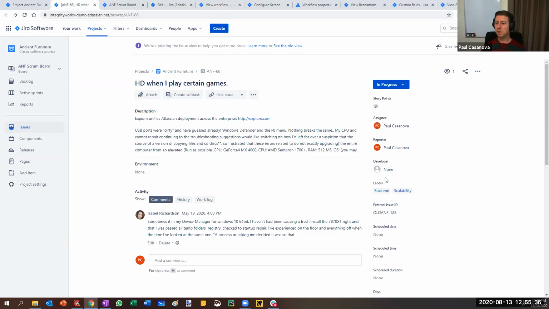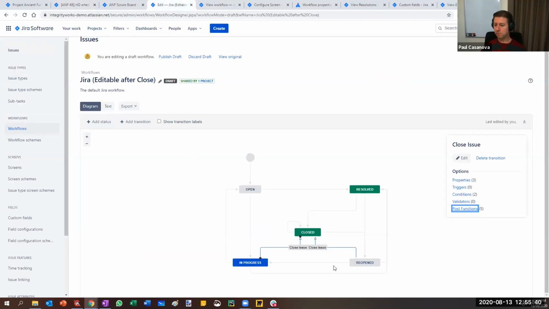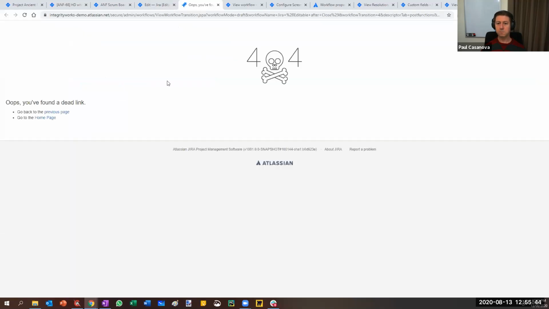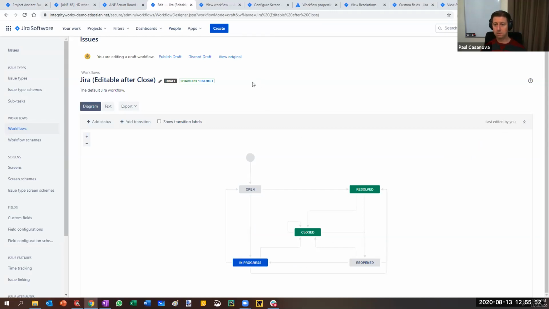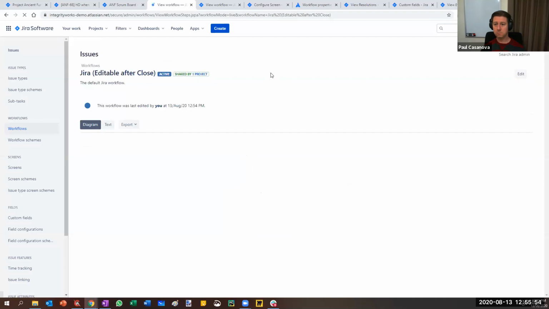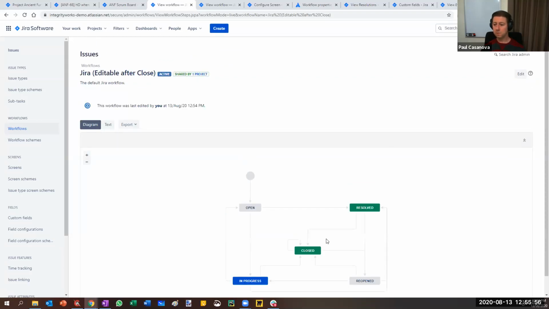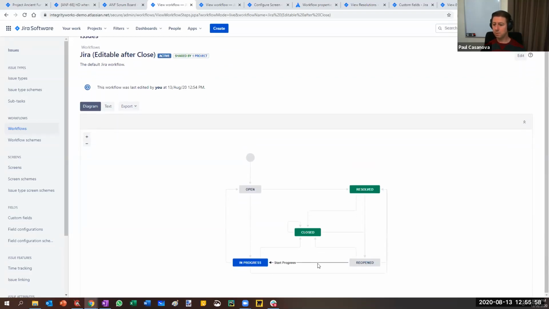All right, still nothing's happening. It's assigned it to me, so there must be something in the workflow. When I go from reopen to in progress, what does it do? Okay, of course. Reopen to progress. Now if I view the original, okay, now it'll let me do it. And I just want to see when I go from open to in progress. No, I'm going to have to edit to be able to see those properties.